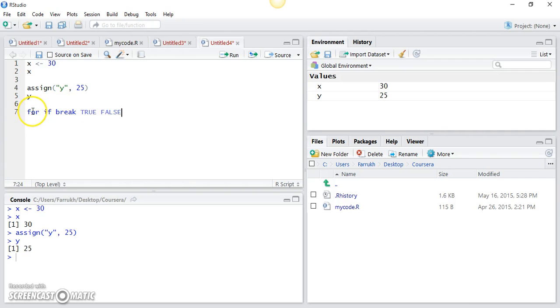So you cannot name your variables any of these reserved words. There's a long list of these reserved words, but this is just an example. What all of these elements do in our language, I'll cover in a later video. But for now, you just need to understand that you cannot use any of the reserved words, or any words which have a certain meaning in the context of our language, as your variable names.